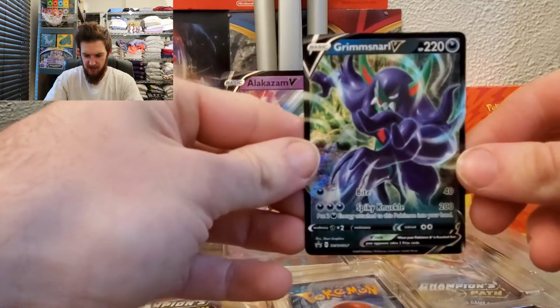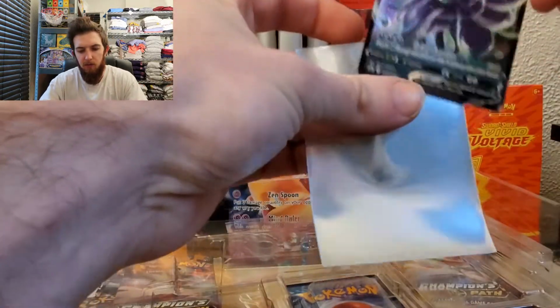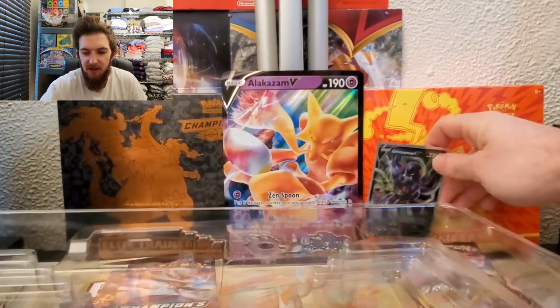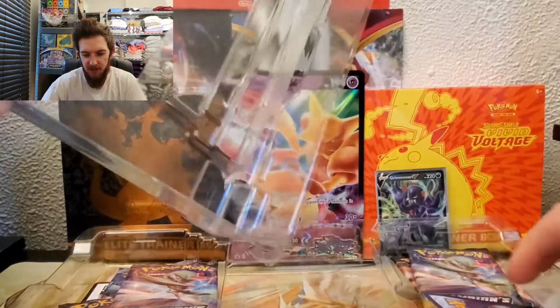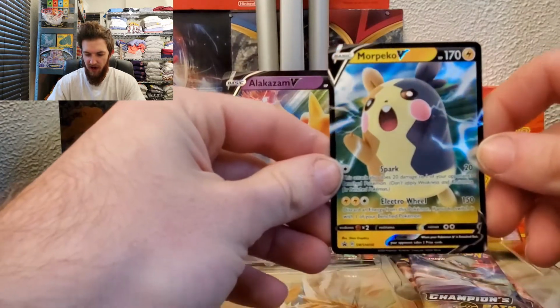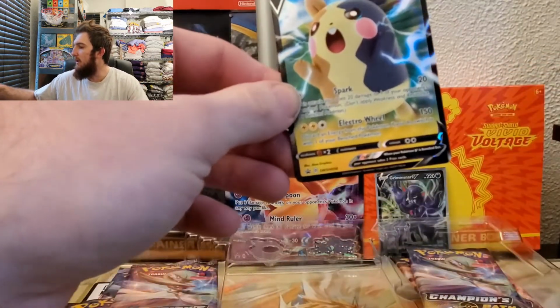Grimmsnarl. Very nice promo. Grimmsnarl, very cool. One of my favorite Pokemon from the newest generation, for sure. And more Morpeko right there. Very cool card art. More Morpeko coming in for the win.